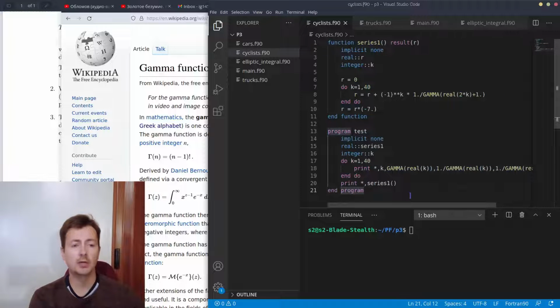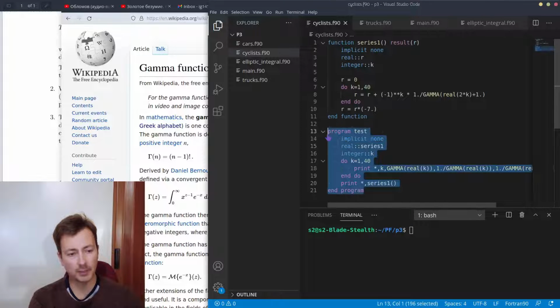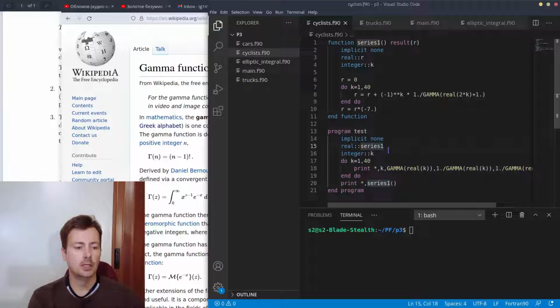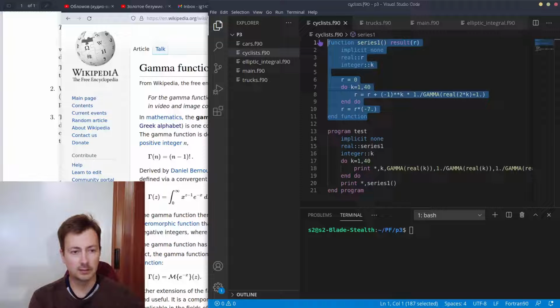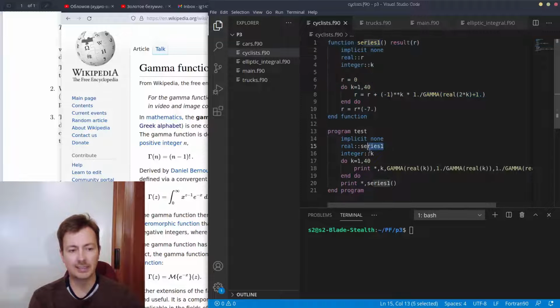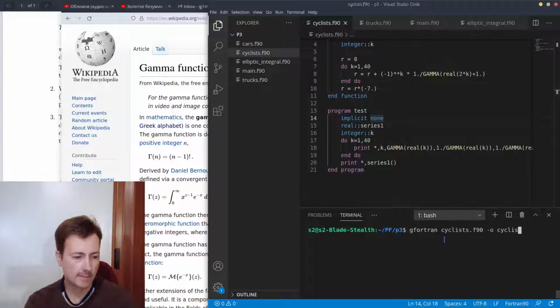We also have a program to test our calculations. So for now, this is a standalone file. There is a main program over here. Note how you need to redeclare that function. You already have the function defined on top of the code, but inside the program, you need to declare it like a variable, but now it's not going to be a variable, it's going to be a function. So that's the way it works. That's if implicit none is enabled; if it's not, then this declaration is not necessary. Let's compile.